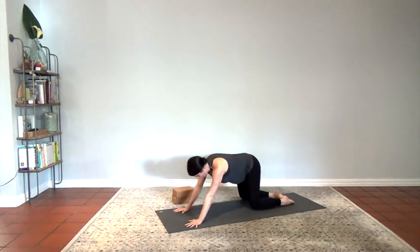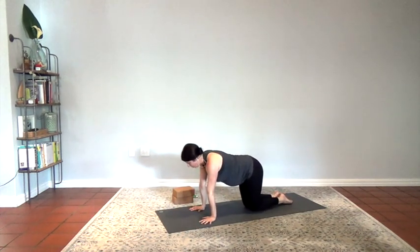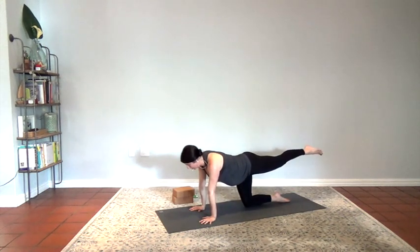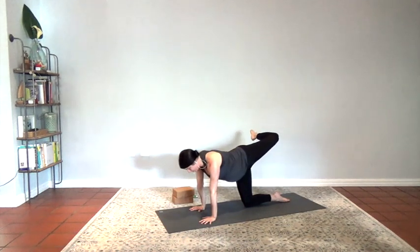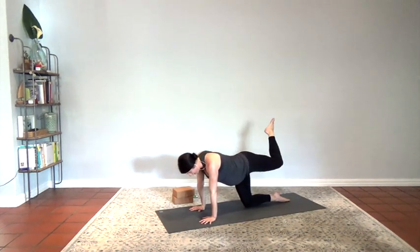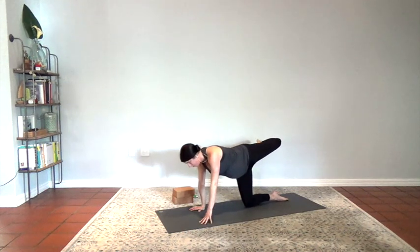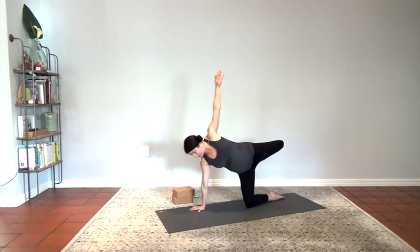Good, and let's come onto all fours. Wrists are going to come underneath your shoulders. We're just going to get a little rotation in through the legs. So you're going to extend your left leg back, bend the knee and open. Open that hip. Try to stack your left hip on top of your right. You can stay here, or if you want to do a little extra, you can take your left arm up and find a little balance.